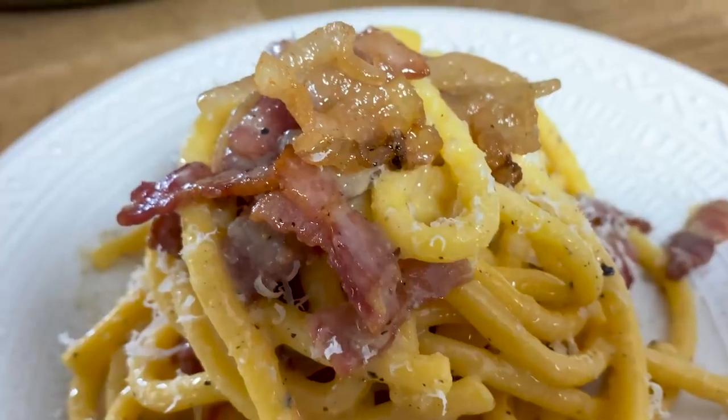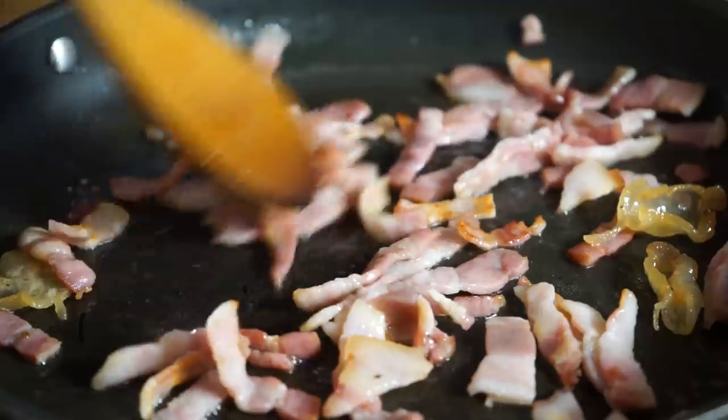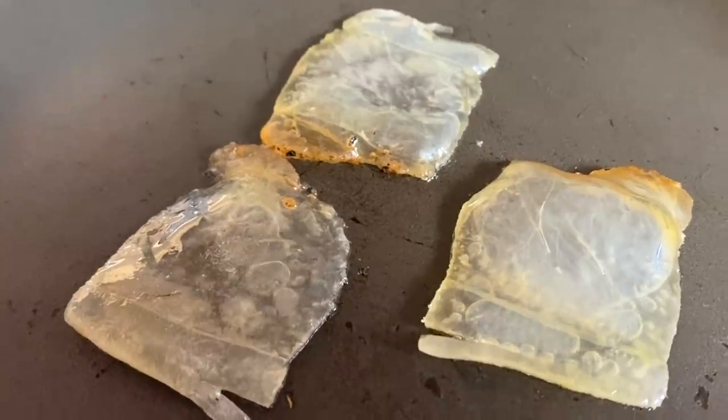Spaghetti carbonara — it does honour what a carbonara is about. All those ingredients are in there and are absolutely vital. You've got the slight hint of garlic that's just like setting down a base track, and then you've got just the crunchy, meaty, smoky deliciousness of the bacon. But then you've got the lardo that's just added a swimming pool of that fat flavour that you need. You need the fat — it opens up your taste buds, it gives you that experience. The pasta is just sublime and it's coated in that pepper, egg, cheese sauce.